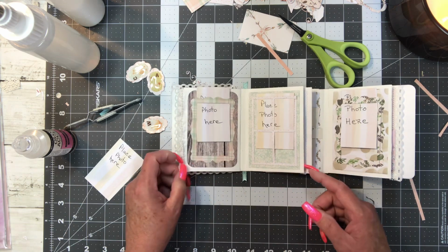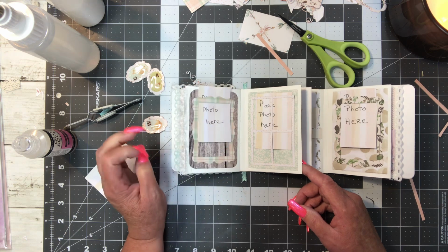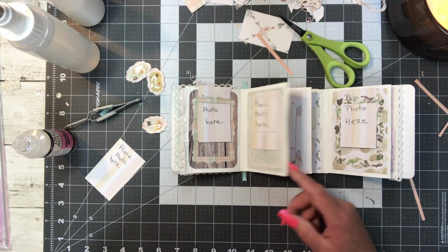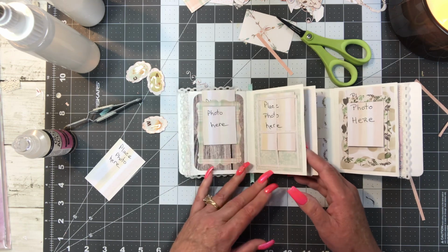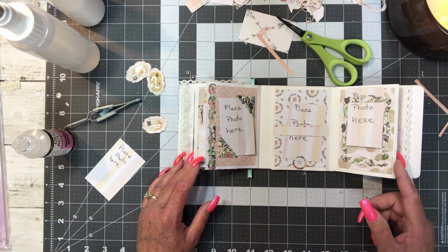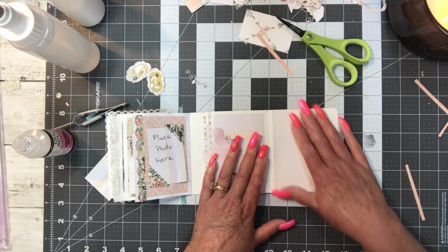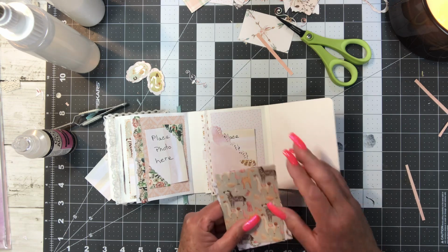All right, so there we go. I don't know if I'm going to replace those or not. What I would do is just put it right on top. And there are one, two, three of them. So what are we going to do with this? I have these two pages left.